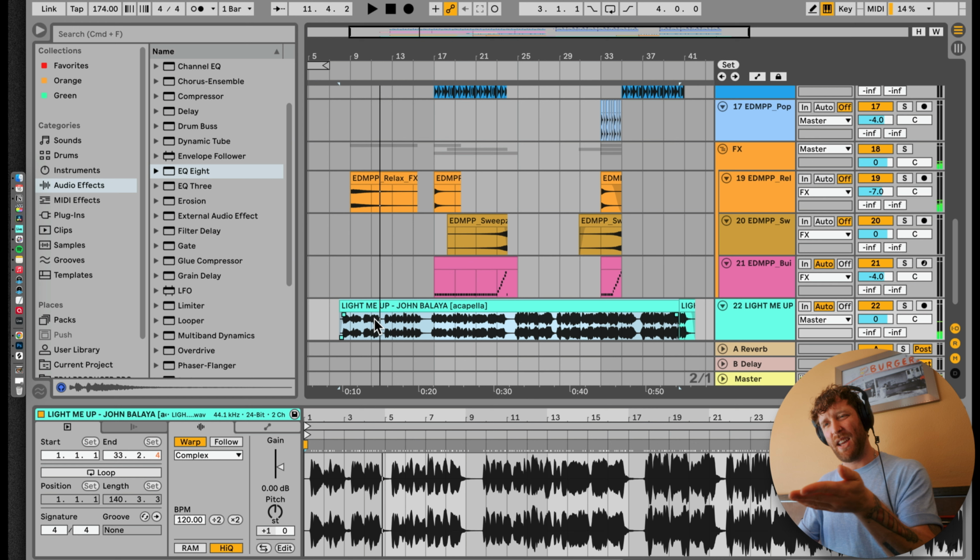And also look up what key the song is in. So I know that this song is in the key of B because I made it. I changed it to the key of C, but you just want to produce an instrumental around the acapella that's in the same key as the acapella. Unless it's like a rap, then you can just make whatever you want.